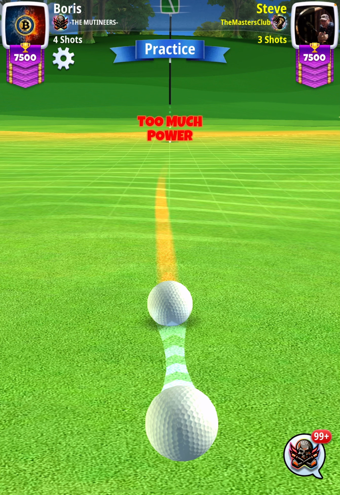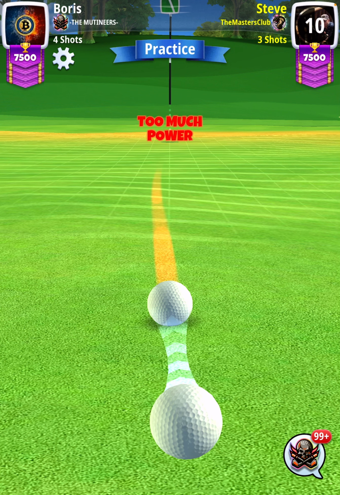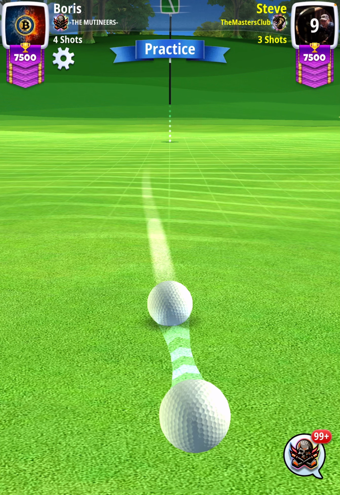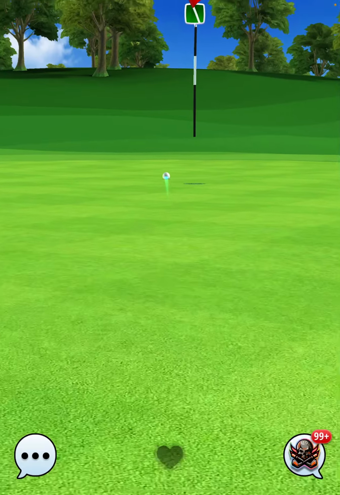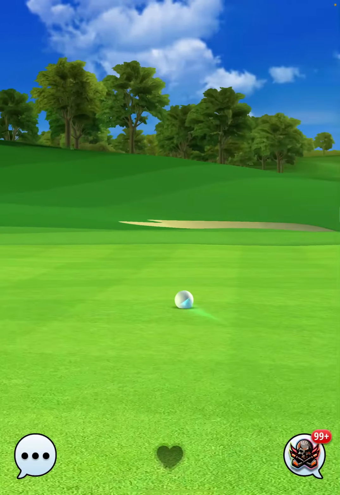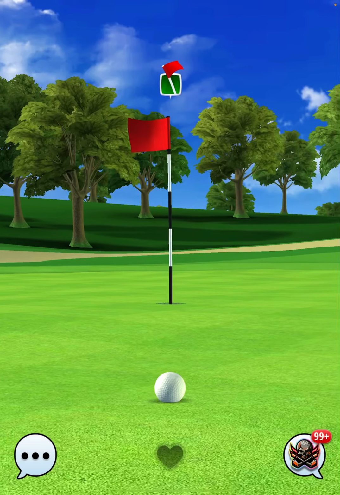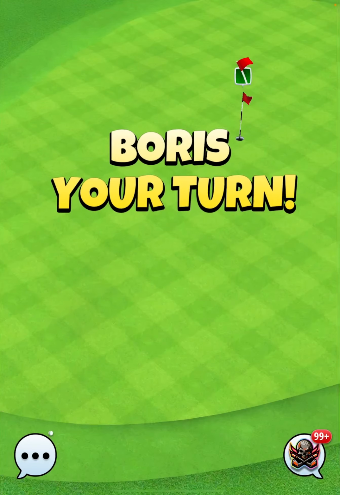So that looks like it's centre cup. As I reduce power, there's going to be more break, so I should be aiming round about there. But I didn't reduce the power on that one because I want to take the putt on the other account on this one.